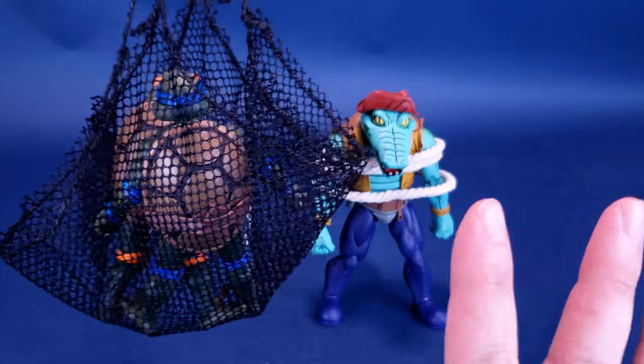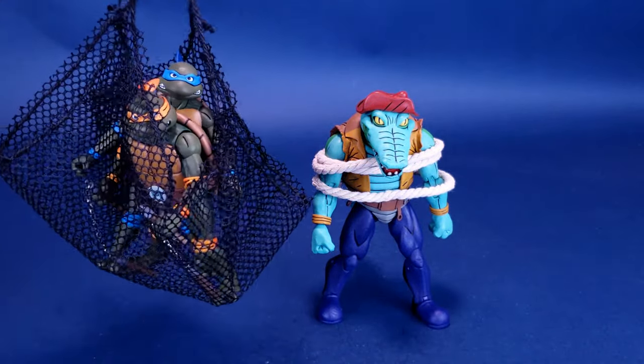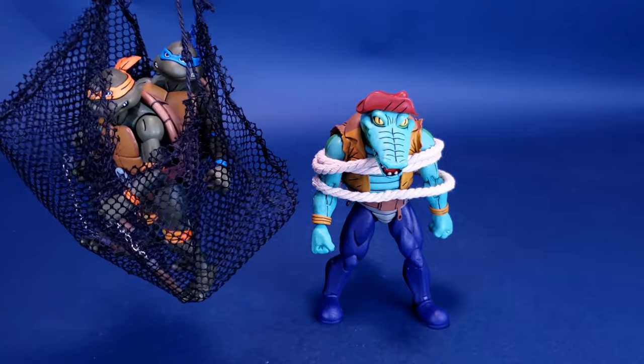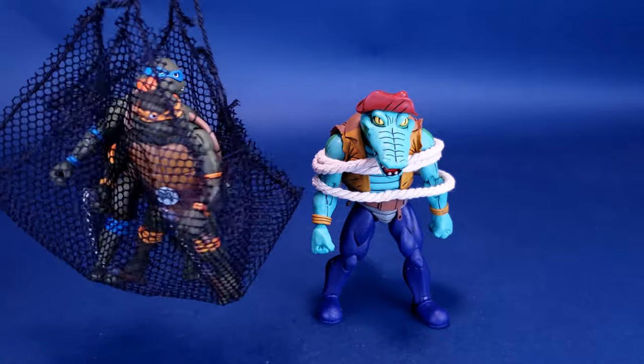Very unlikely I would find myself ever displaying the turtles in the trap. If anything, I might even find myself using this perhaps for a Predator figure, something else that NECA Toys has also produced.